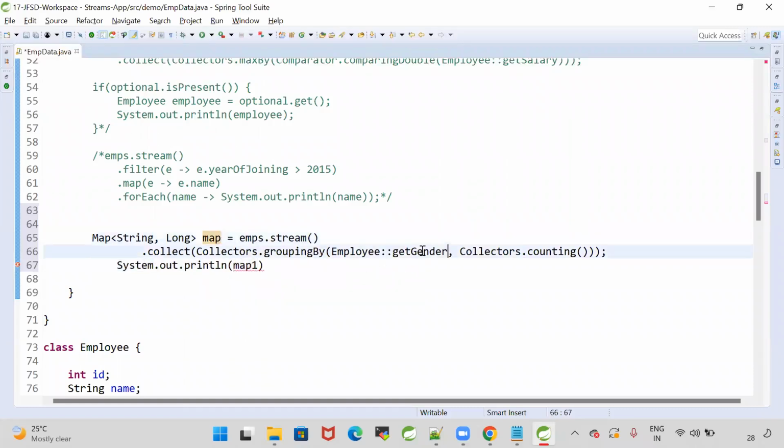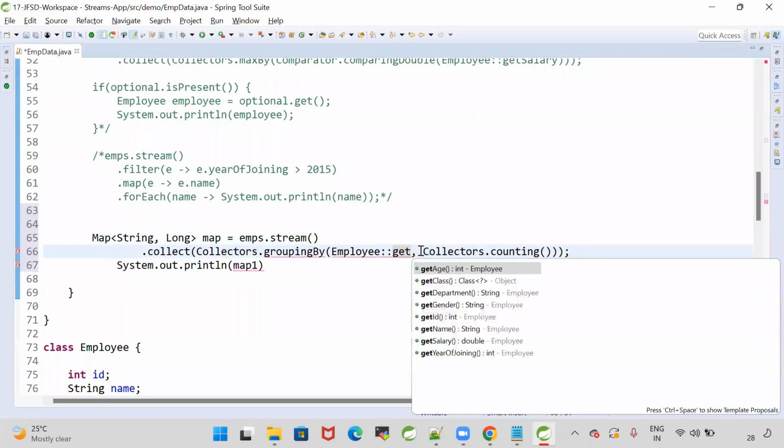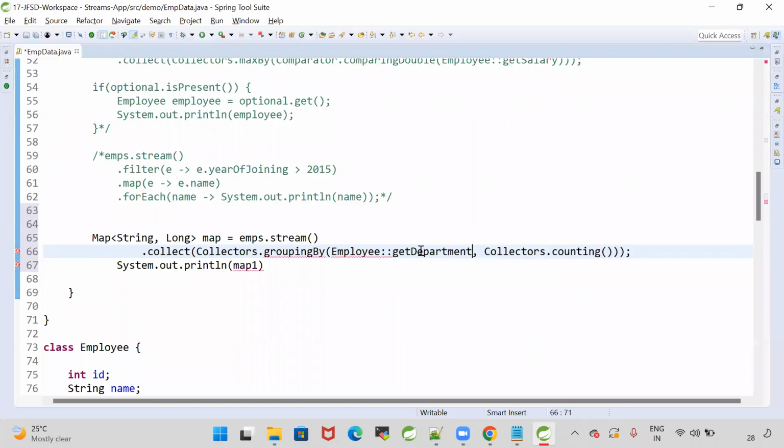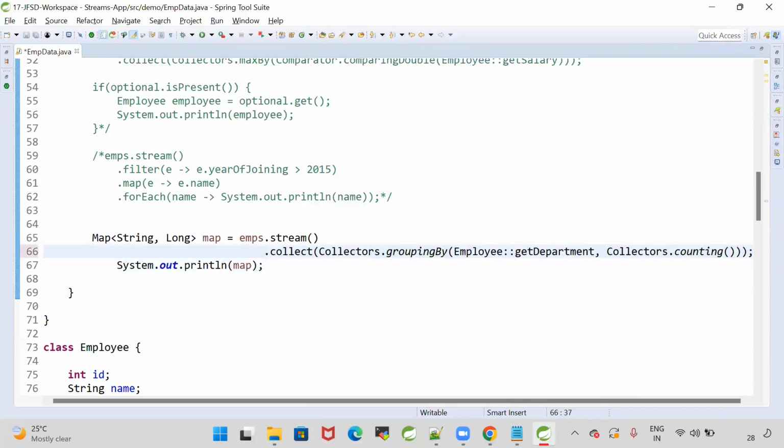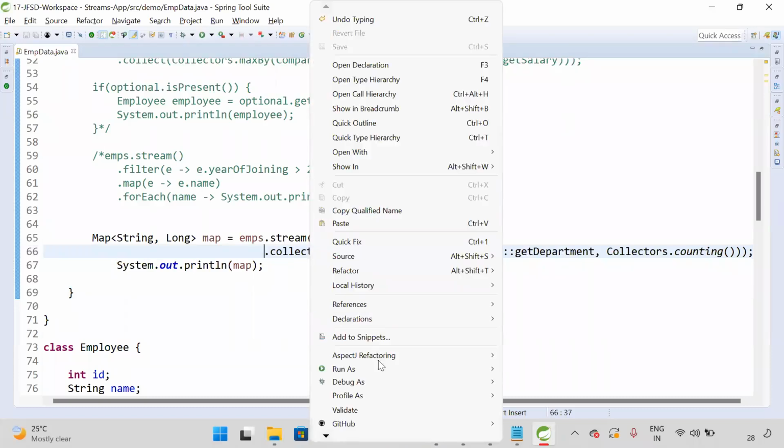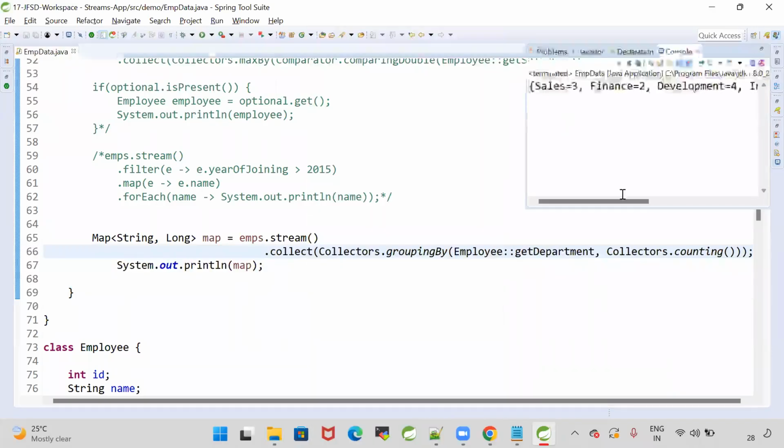A map, employee get department, counting. That's it. Department wise, how many employees are available? We can count it. Run as Java application.